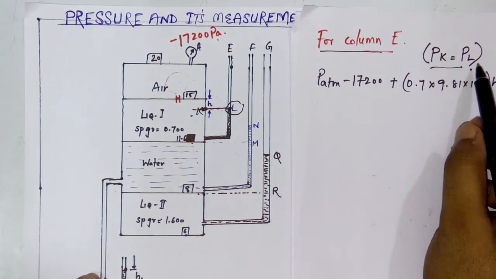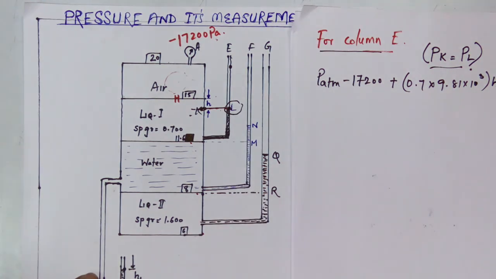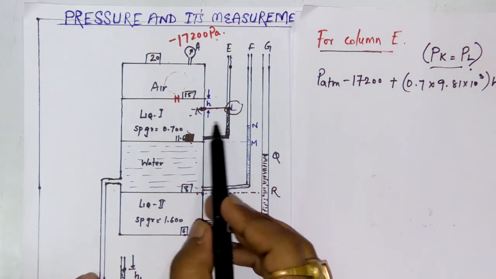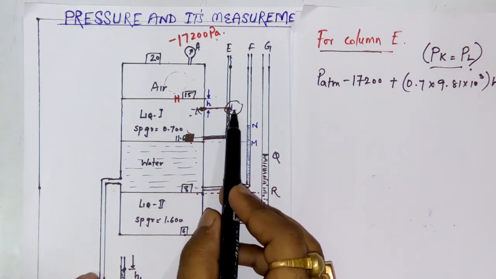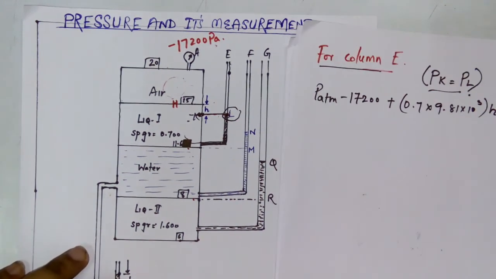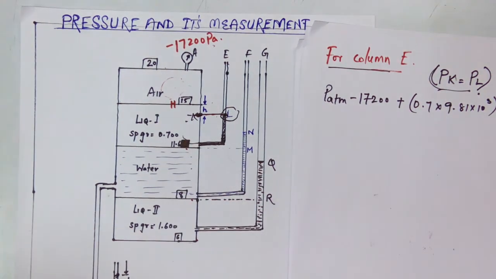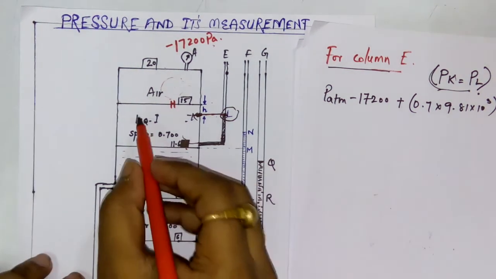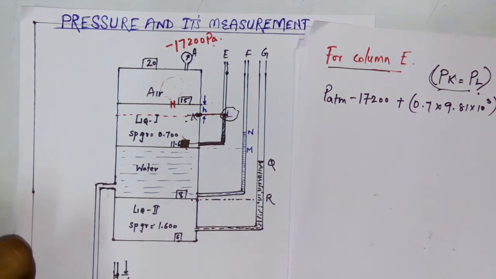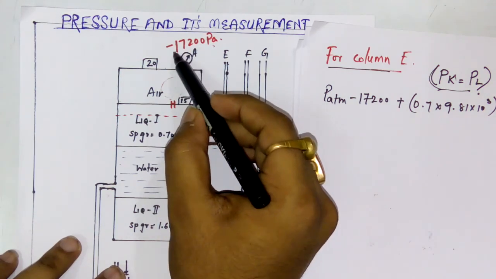That means the pressure at K and L is the same, because K and L are lying on the same horizontal plane in the same expanse of fluid. The fluid at K and L are the same. Remember this point. Now see, what is the pressure at K? The pressure at K means the pressure at this level. It is the pressure in this chamber. The gauge pressure is this.